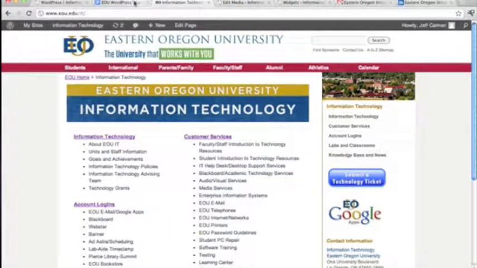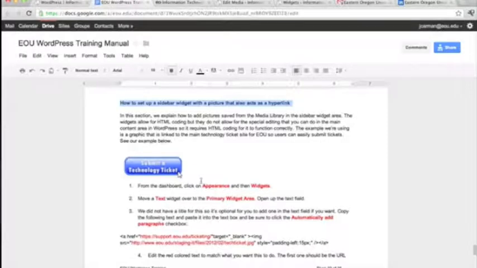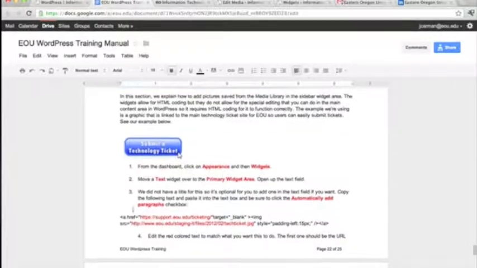So I'm going to show you an example on how we're going to do that. So you can see here again we have some more code that we need to edit. Again, the red font shows the parts that you will need to edit. The first spot in red shows the URL that you want the picture to point to, and the second shows the picture that you want to display in your sidebar widget. And so in this case, we're going to edit this particular one. So let me copy this and take it over to the training site.